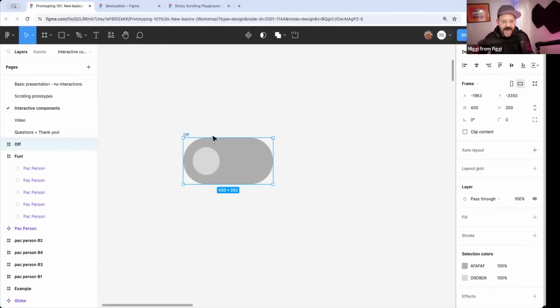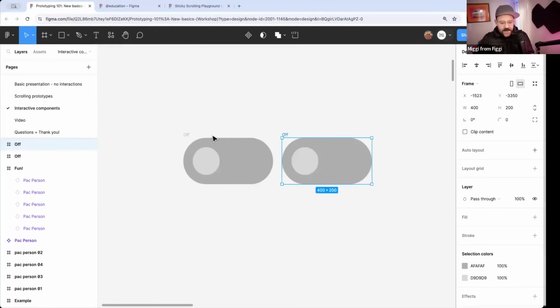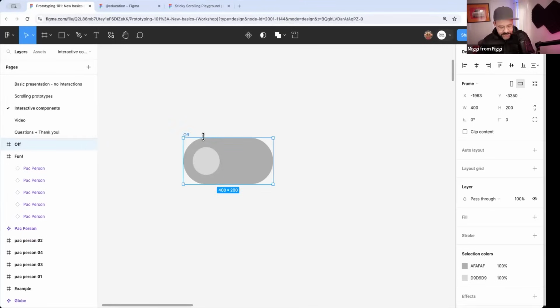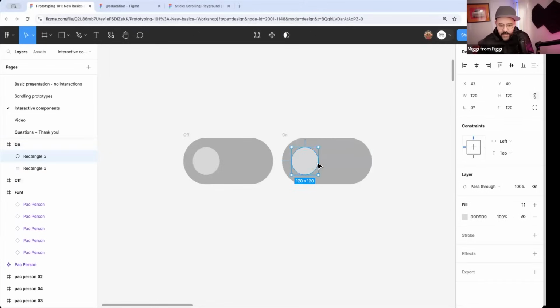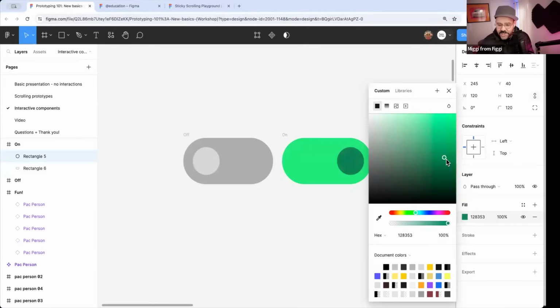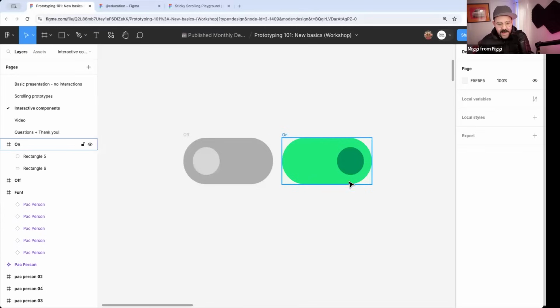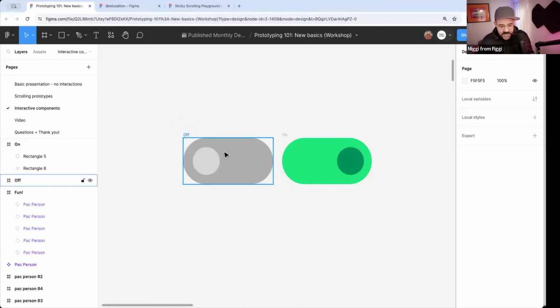Now I'm going to select that frame and press Command D, Control D if you're on Windows, duplicate. Now we have another frame, right? And it's cool. Put it right where we wanted. Let me undo that. I'll show you. Command D. There it is. This one's going to be on, and I'm going to move this to the right. Right, there we go. And I could change some of its properties. Let's make that green. Let's make this like extra green. There we go. We got on and we have off. And it's just a rectangle and two rectangles that have very rounded corners.